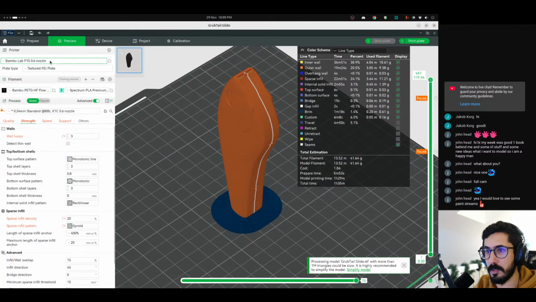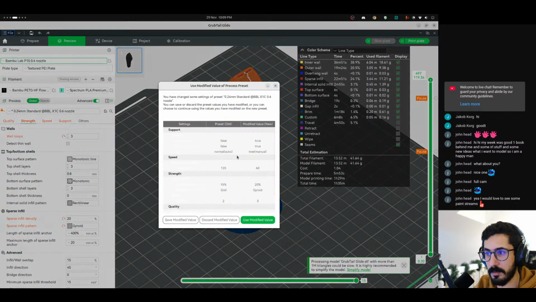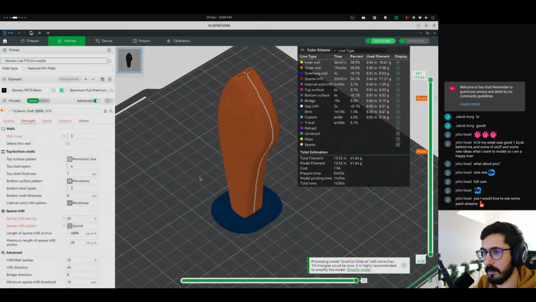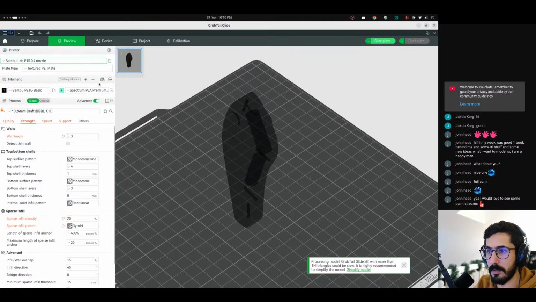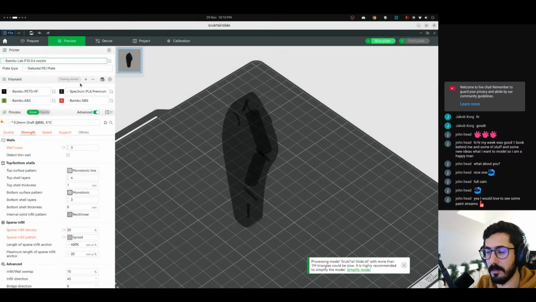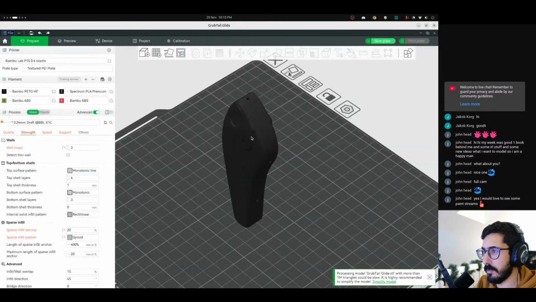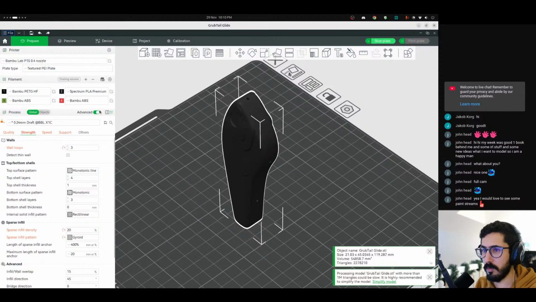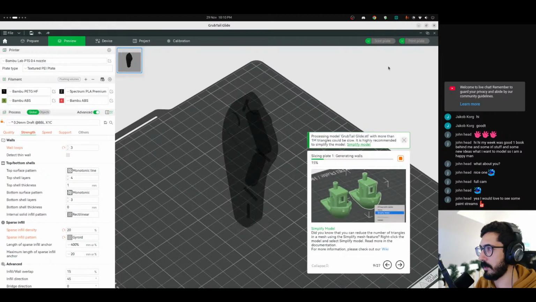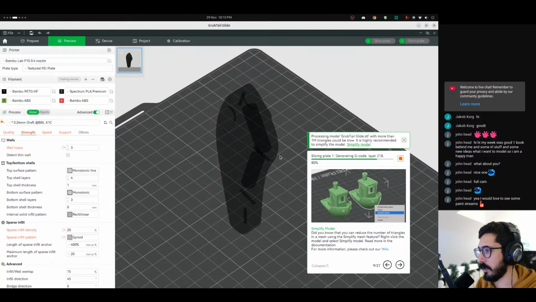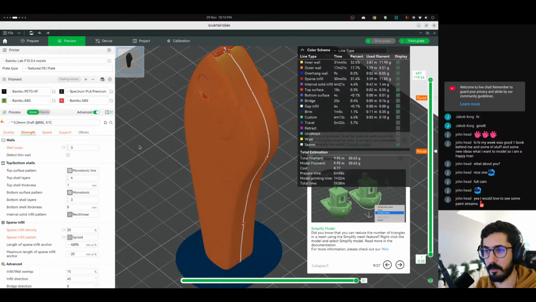So first of all, I would change this to a 0.4 nozzle. Let's use the modified value for now, and resync. What else? I'm going to try using PETG, and we'll see if that doesn't work. Then we'll switch back to ABS or PLA. So now, just by switching from 0.6 to 0.4, it should become lighter. So let's see how much lighter. 30 grams. So it could be lighter.